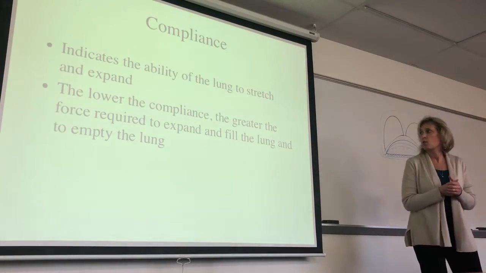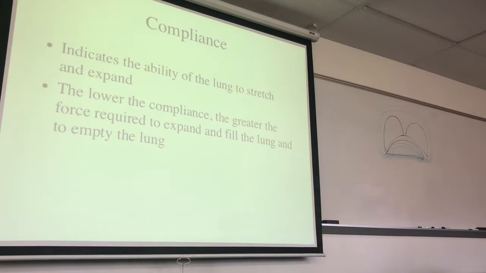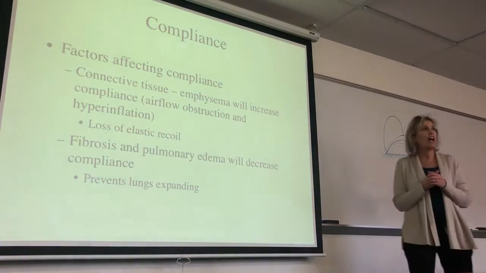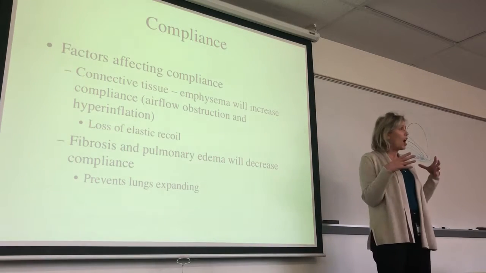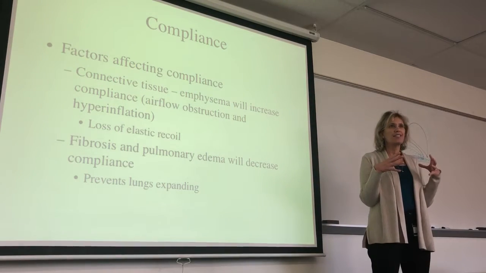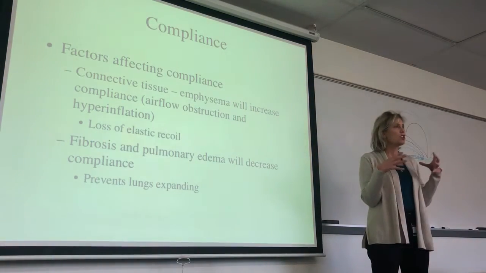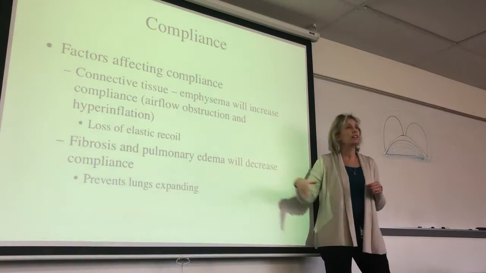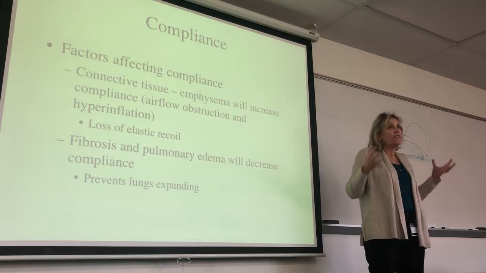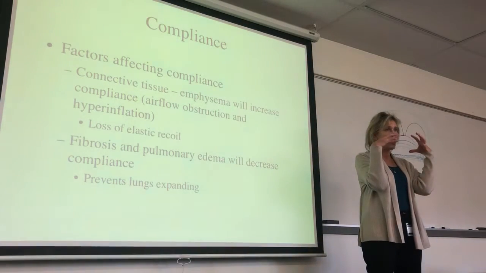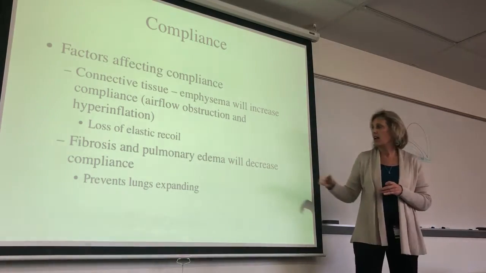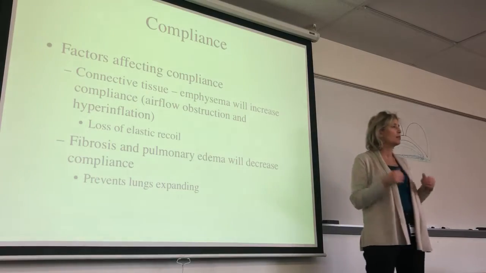So if you have a disorder like cystic fibrosis, that means they have decreased compliance. They've got a lot of fibrotic tissue in their lungs. They can't expand, they can't contract. It's just kind of stiff, right? Also, pulmonary edema. Pulmonary edema means there's a lot of fluid surrounding the lungs, so it's like pushing on the lungs. So of course the lungs aren't going to be able to expand or contract. So they're going to have a decreased compliance because they're not going to be able to expand and contract.